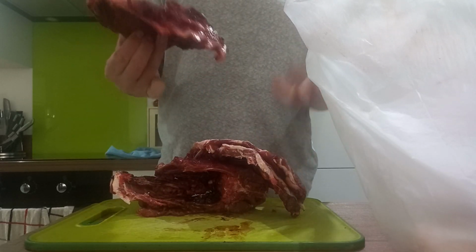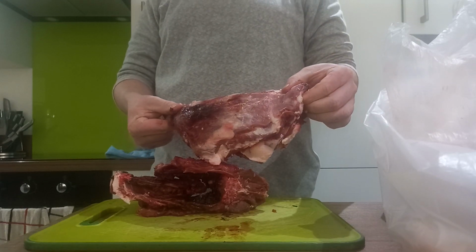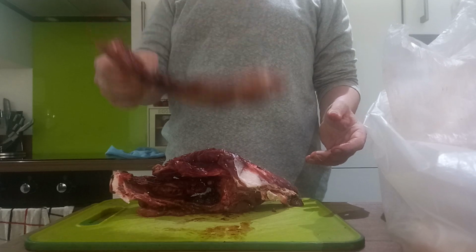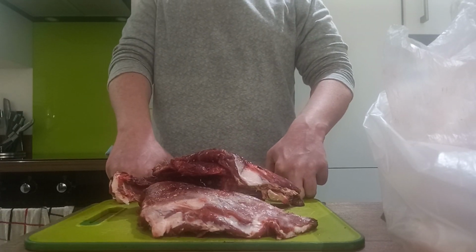It looks a bit messy. It is a bit messy, but when you think about the dog eating that compared to a dry biscuit, if I was a dog, I think I know what I'd rather eat. I'd rather be munching on that. So yeah, that's what I feed my dog for anyone who's interested.